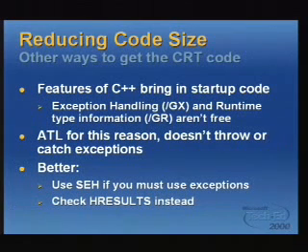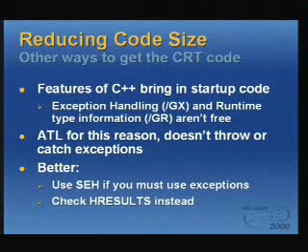Now, it turns out that's not the only way to get the C runtime libraries. Sometimes features that we all know and love as C++ programmers cost us. A lot of guys like to program with exceptions. For example, a lot of people think that's a really good way to do it, and it does have a lot of advantages in that you can put one big catch block, and pretty much handle all of your errors. The problem with that is that it does bring in that 25 kilobytes of startup code.